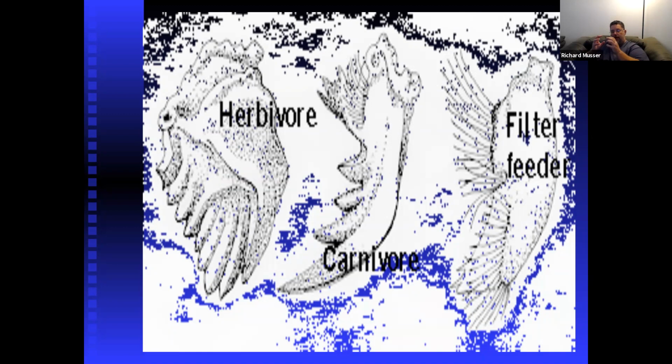Now, what about if you are like the tiger beetle? Well, you need more fang-like mouth parts. You're not going to have to grind as much, but you need to be able to grab what you're eating and break it down with a more scissor-like cut. And then insects that live in water are going to be filter feeders, so they're going to have hair-like mouth parts. So the mouth parts can be modified a lot, but these are all examples of chewing mouth parts. Just not to be confused. These are all examples of chewing mouth parts.